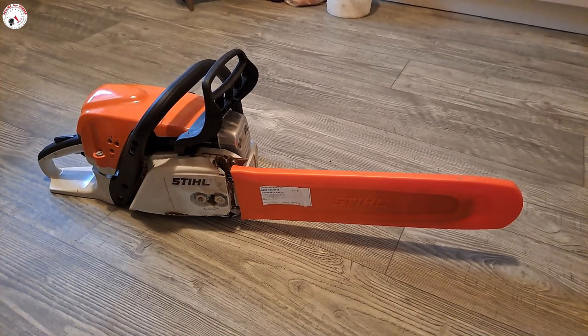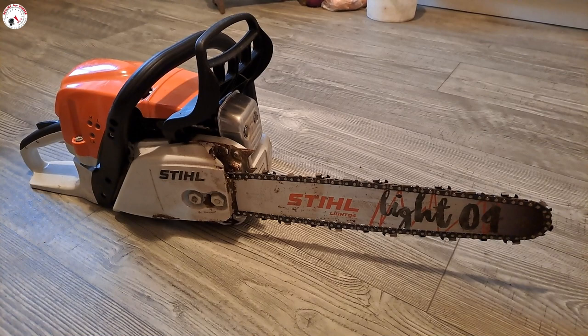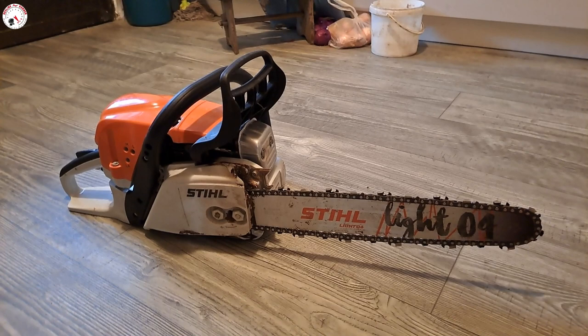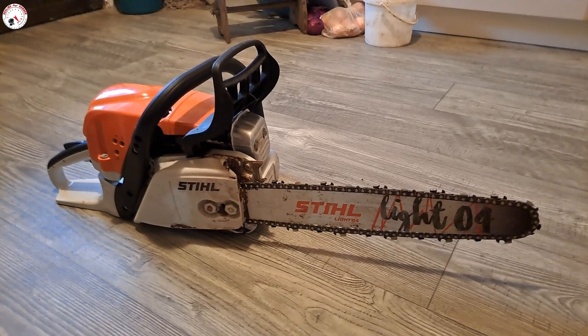I bought myself a STIHL MS311 chainsaw. Mine came with a 16-inch light 04 guide bar and chain, and I already spent one fuel tank of fuel, and I'm pretty happy with power and throttle response. Everything is amazing. I had really high expectations, but this absolutely exceeded them big time.